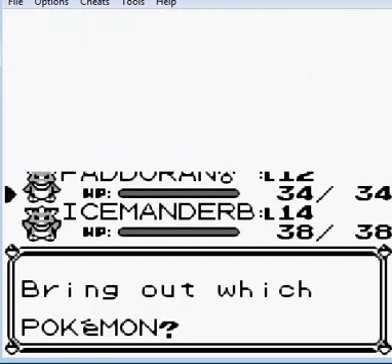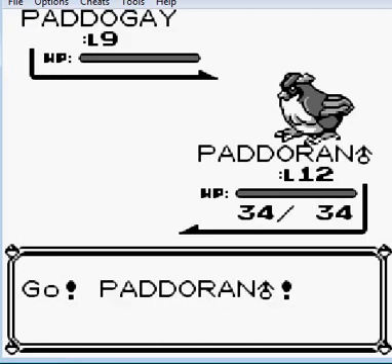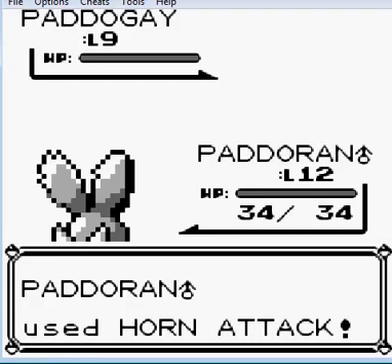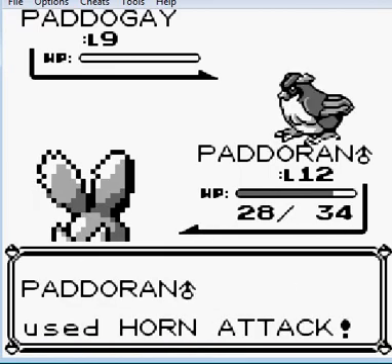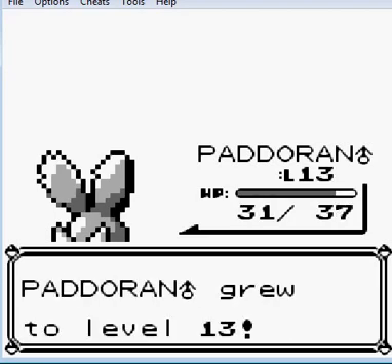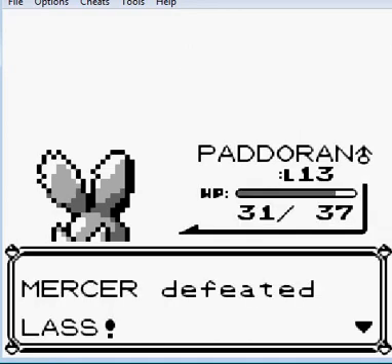Yes, I'll change Pokemon. I'll bring in Padoran to take on the Padogay. Horn attack. Horn attack. And take it rid of the Padogay. And Padoran gained a level. See, very good attack, very good speed.